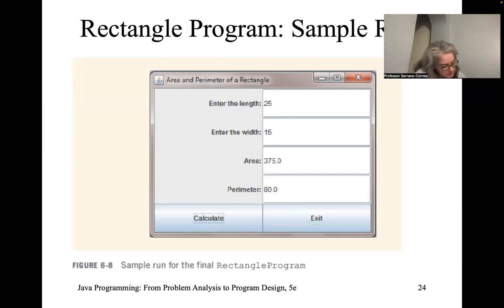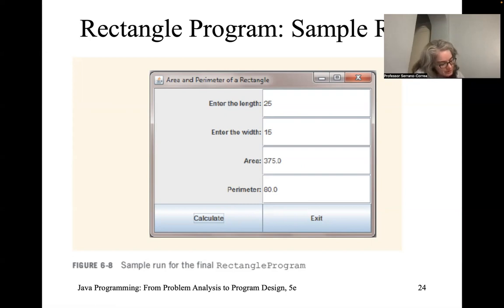And the final rectangle program is on page... This is what you want to use to create your program for this lab, this example.